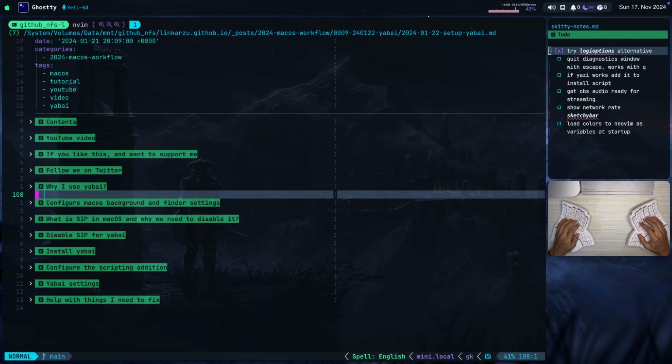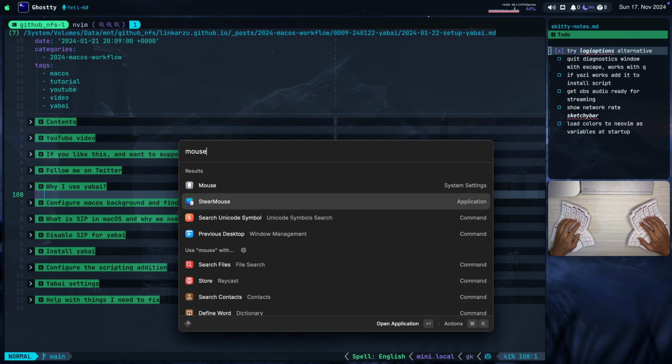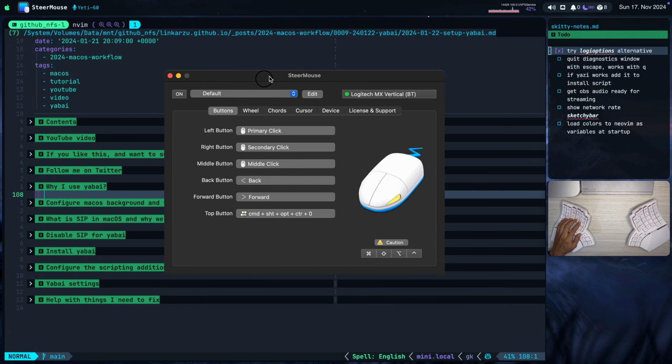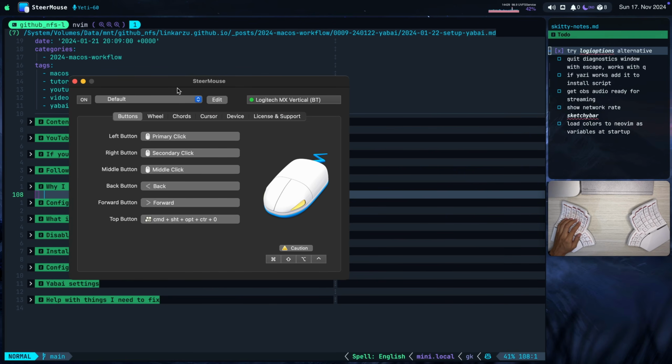For example, I have another application. Let's bring it up. This application, SteerMouse. I just found out about this application a few days ago. Someone in the comments shared it, which allows you to customize your mouse because the Logitech software is really bad. It doesn't work, but this tool works great. I don't want my window manager to take control of this application. I want to be able to move it around. So you get to decide which applications you want to manage and which applications you don't want to manage. So that's basically what it does.